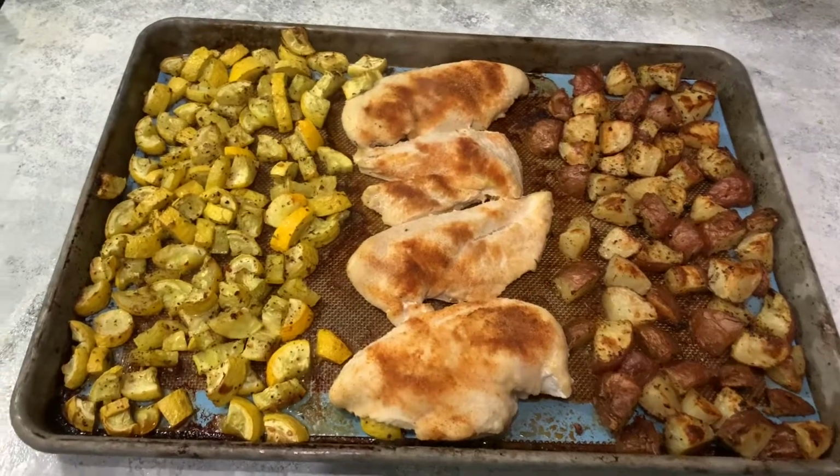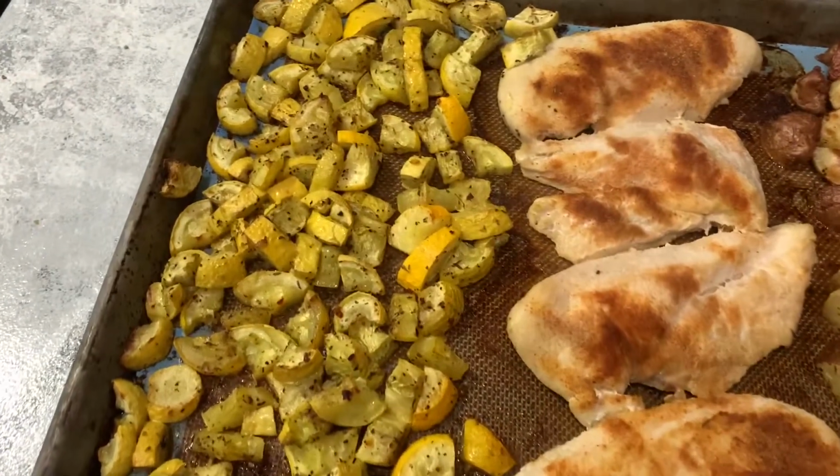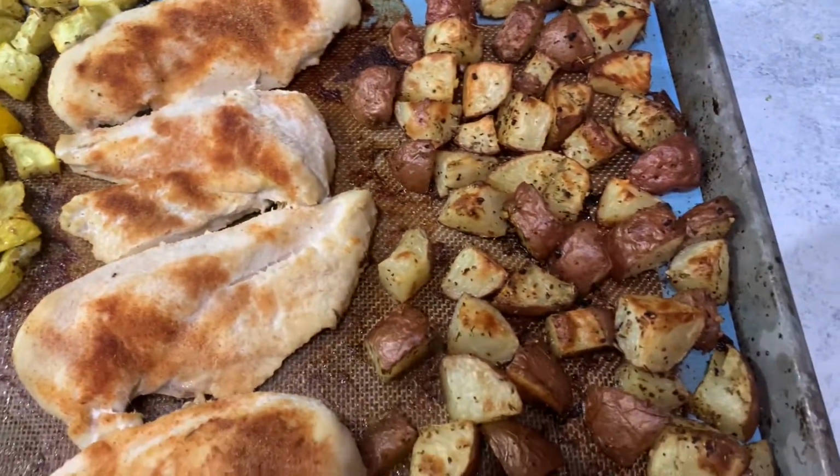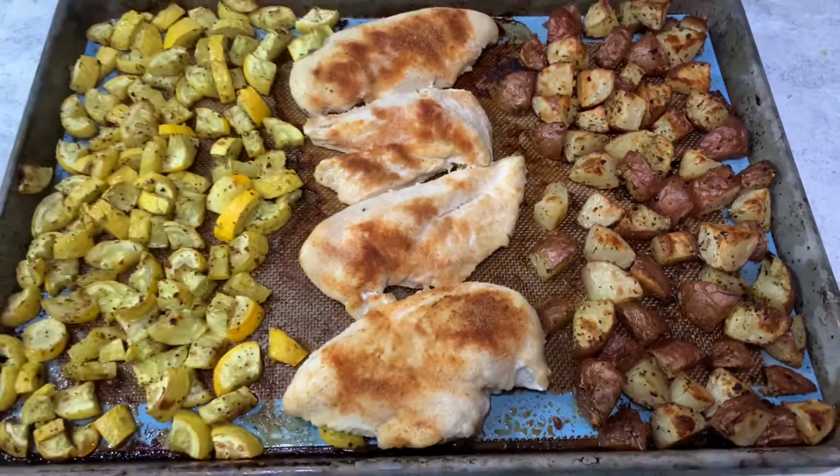After about 20 minutes in the oven, this is what it came out looking like, and it was so good. And like I said, we love having this because it's so easy to change it up with different vegetables, protein, or seasonings.